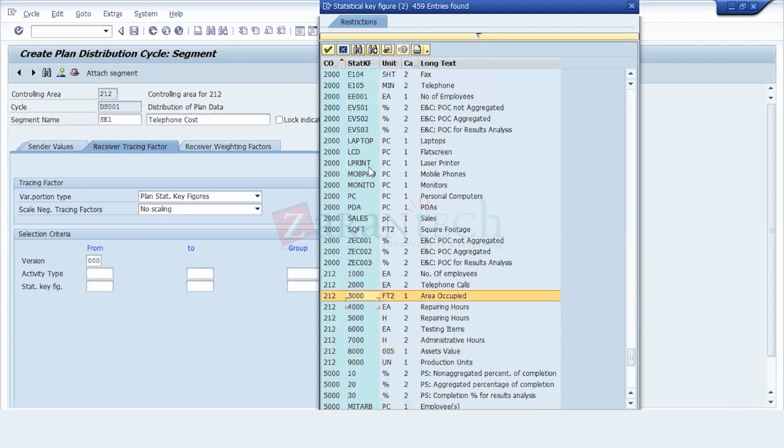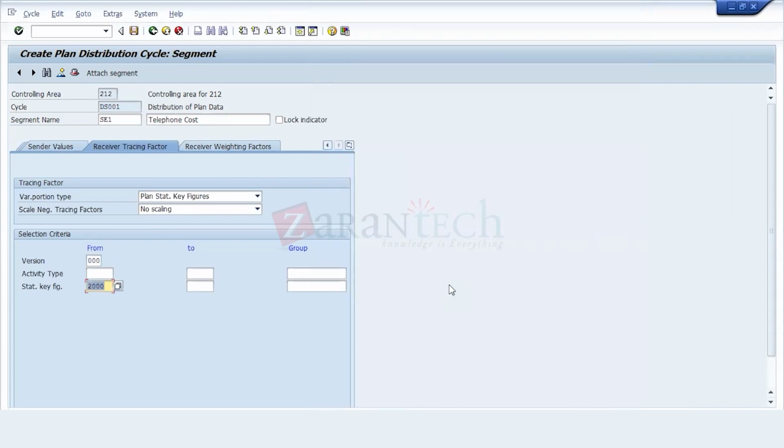This one is telephone. For telephone calls, the telephone cost center, we have selected telephone. This cost element we have selected, and the telephone statistical key figure we are also selecting. So you have to understand this loop. When you are posting such kind of things, you have to also pick up the relevant ones.